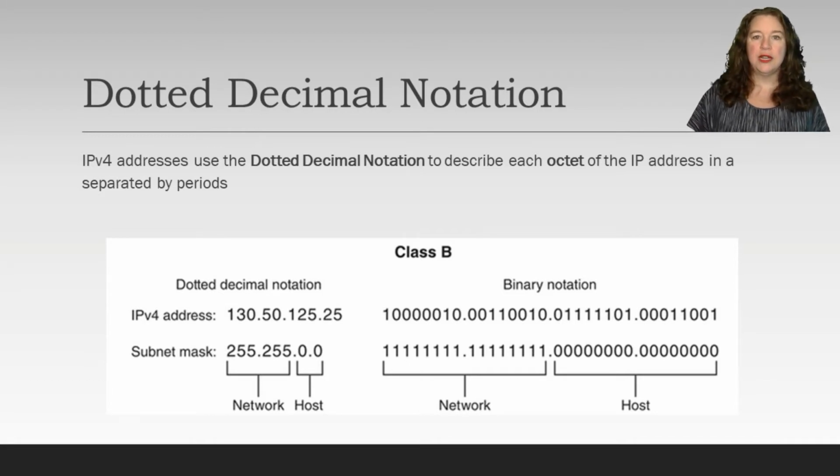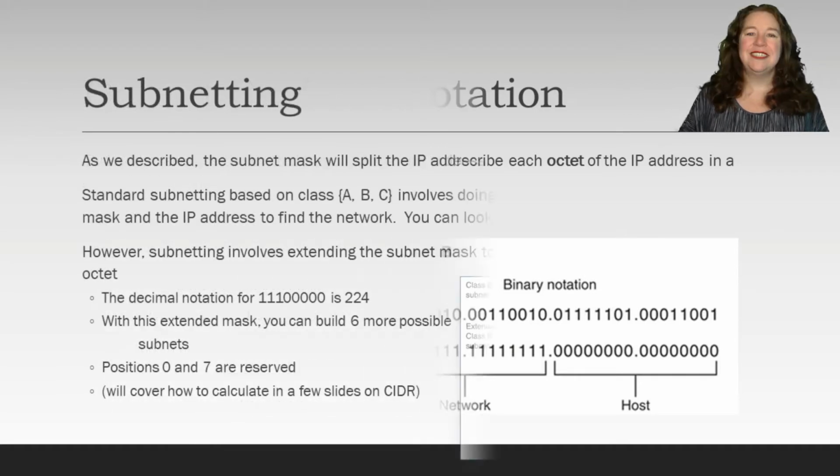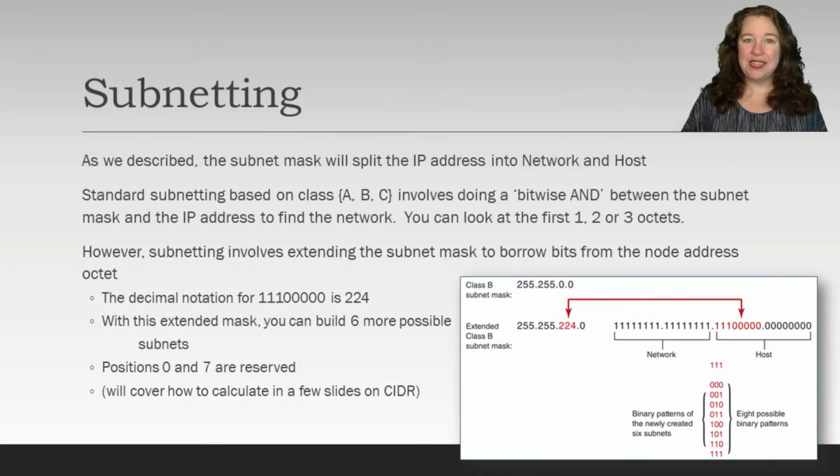Mathematics, electronics uses binary ones and zeros to understand everything. And the more comfortable you get with binary and bitwise ANDs and so on and so forth, it's going to make it easier. So we use this dotted decimal notation. You have to remember the term dotted decimal notation to refer to the dots or periods in between the decimal notation of our octets. So now what is subnetting?